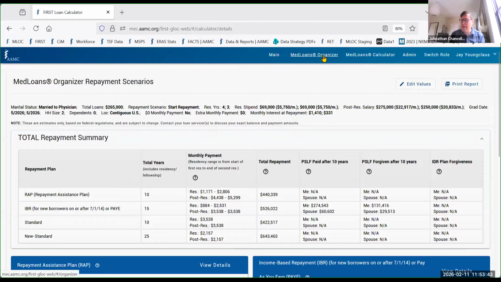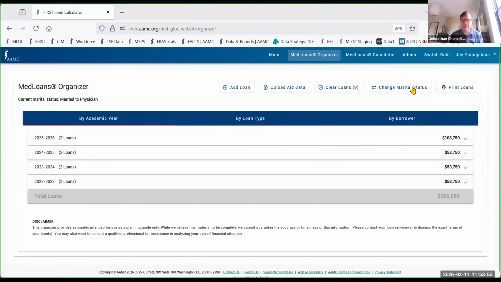I think one of the last things we would want to look at, Jay, if you can help us with, is for those borrowers who are graduating, not everybody had federal loans. We showed how simple it is to download these federal loans in that file. But once you graduate medical school, you're no longer in school, right? You've gone through undergrad, you might have done a pre-med, a grad, a med school, but once you graduate medical school, all loans you have are going to be due at some point soon. That's not to scare you, that's just to remind you.